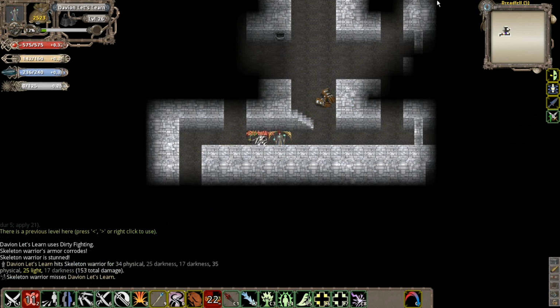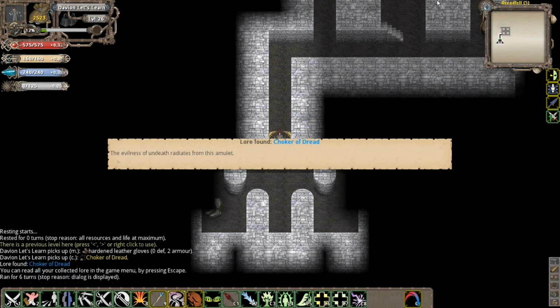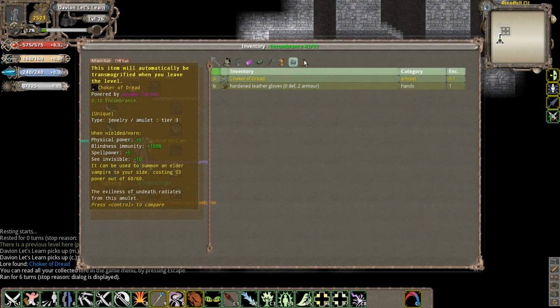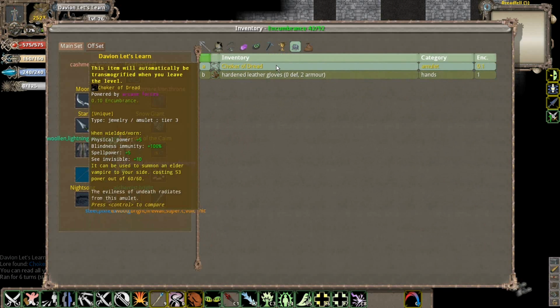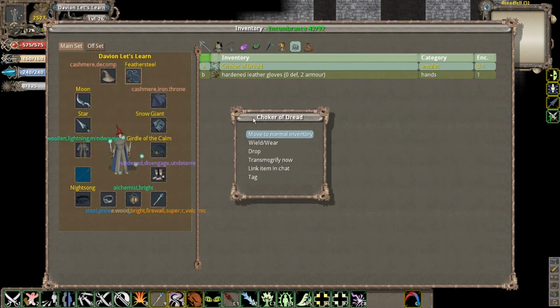And we've got this guy here. We're just going to dirty fight him and push on. Hey, Choker of the Dread. So I think Chokers of Dread is a Dreadfall unique type of item because it seems like I always pick it up from here. This is a very special item that gives you 100% blindness immunity. It gives you 5 physical power, 5 spell power, and see invisibility. And it also lets you summon an Elder Vampire. This is a really nice amulet for this dungeon because blindness is such an issue.